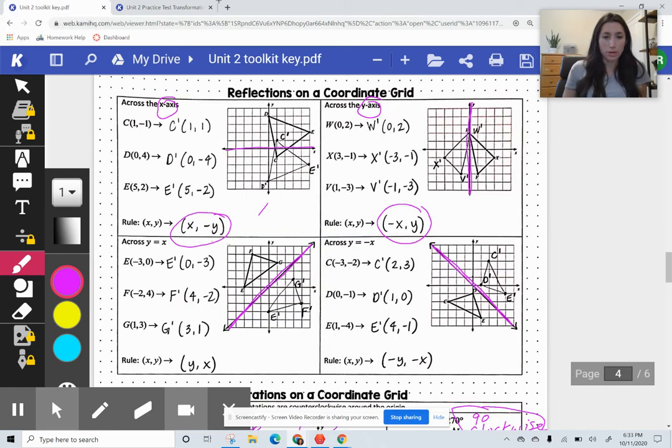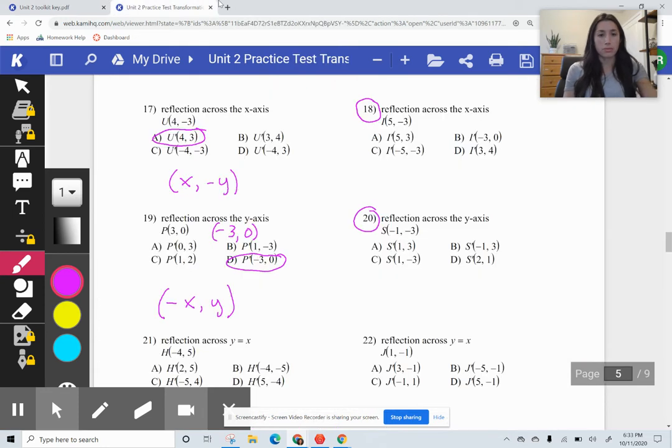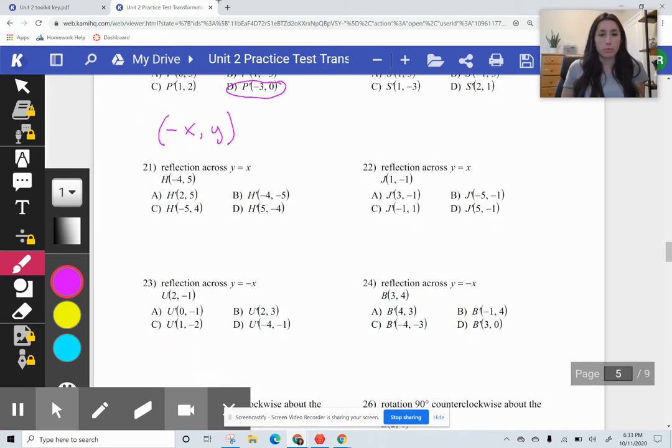All right, so now we're going to look at our y equals x. For that, we are switching the location of x and y, I'll notice here. All right. So I'm going to write that rule in. So (x, y) becomes (y, x). So if I take a look at my coordinate here, all I'm doing is switching the location of these two. So if (x, y) becomes (y, x), I would write this as (5, -4). So (5, -4) would be option D. Okay, give you a moment, answer question 22 with the same y equals x rule.